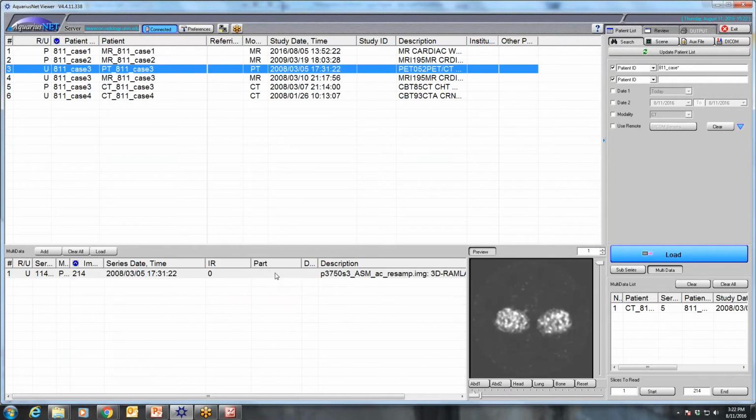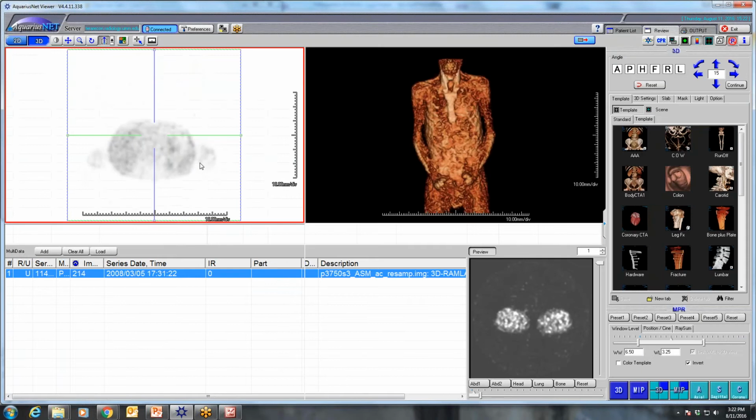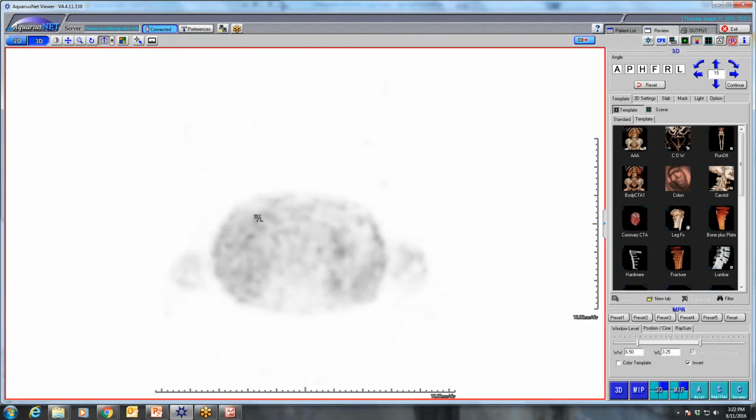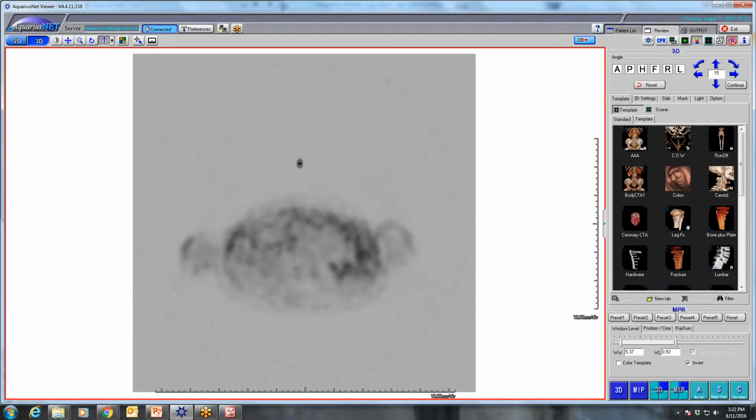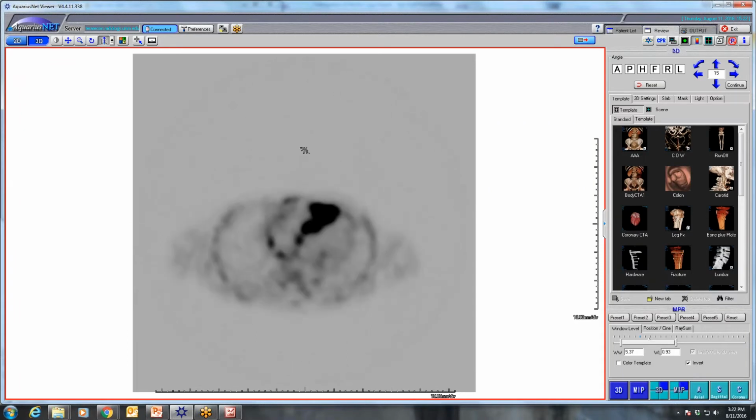There is a cardiac MRI as well, but for the sake of time, I'll just show the PET because the PET's more impressive. You can see here that the heart is just completely infiltrated with what turned out on autopsy to be leukemic infiltration of the myocardium.